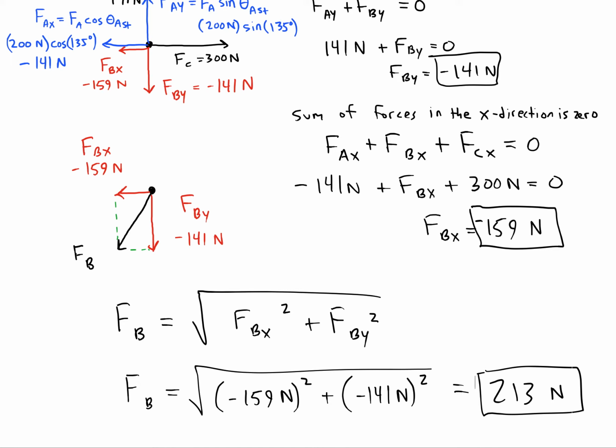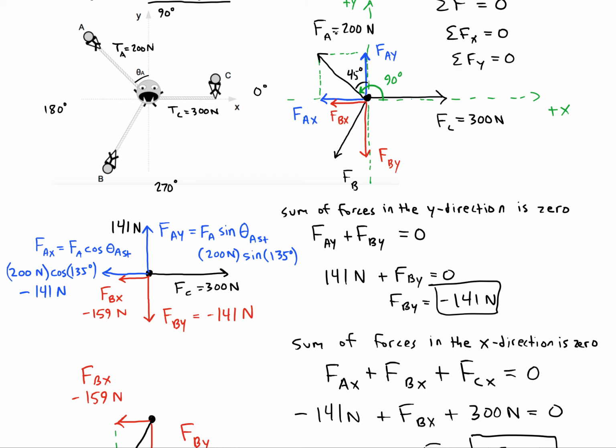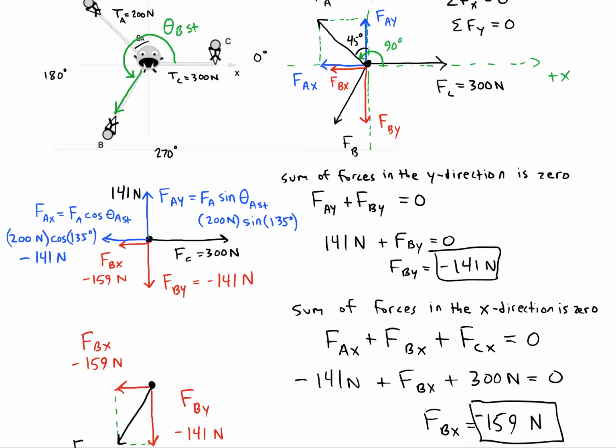And then we should also give a direction in standard position. So for standard position for that vector B, the person's pulling that way. So we actually want to measure from the positive x direction all the way around until we hit the vector. That's going to be theta B in standard. So the first thing we have to do to find that standard position angle is find what's called a reference angle. The reference angle is the smallest angle it makes with the x-axis. I call that beta.